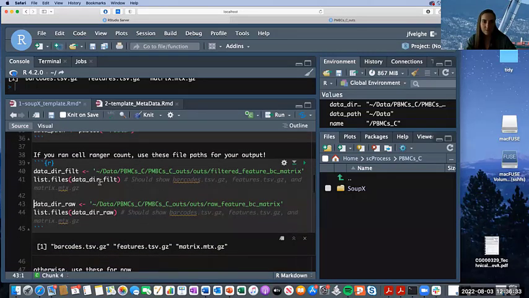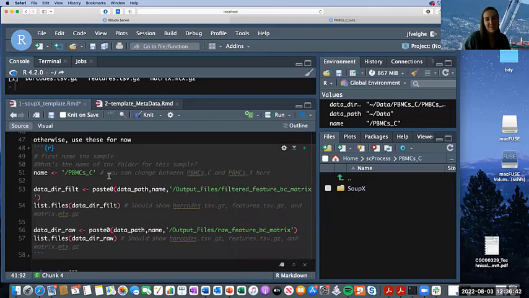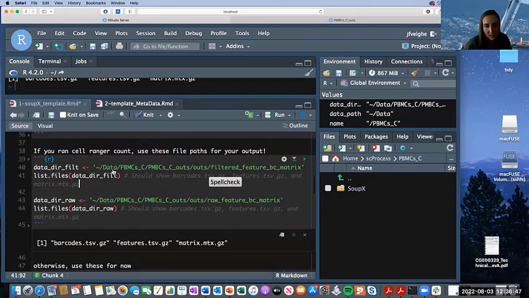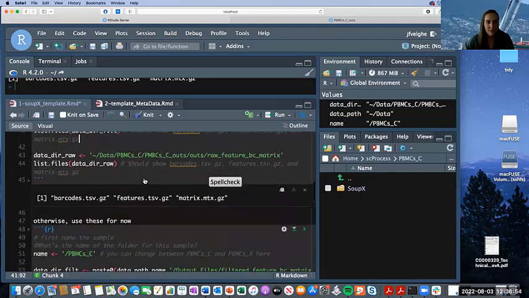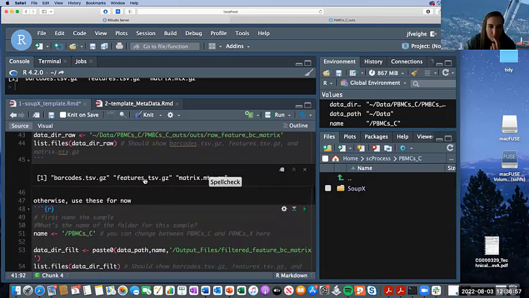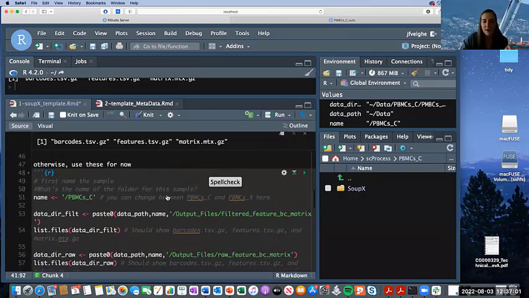I think in the output files, the folder has a slightly different name. It had like the 500 stuff. Yes, we just need to paste in that prefix. After data PBMC, it should be 500. Yes, it'll have to be the folder that your output files are in, so you'll have to change the name to where your PBMC data is.